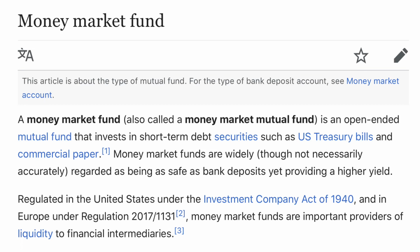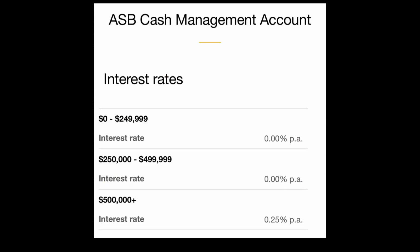And one of the things I didn't mention with the ASB Securities brokerage before is I don't actually have my regular savings and checking accounts with ASB. I bank with Westpac typically. So anytime I wanted to invest through ASB Securities, I would transfer that money across, just because the typical securities brokerage accounts don't have any interest rate on them. So if you have cash sitting there, it's not generating any sort of return at all. I'm sure it's easy enough to open up a high interest savings account with ASB as well, but it's just something I never did. So I had that sitting in Westpac and I transferred it across.